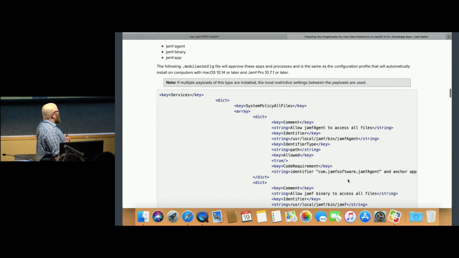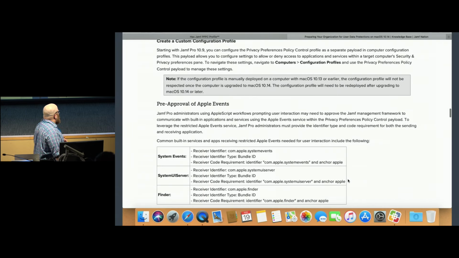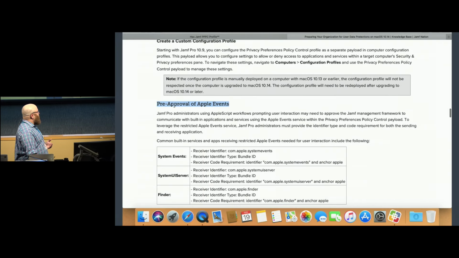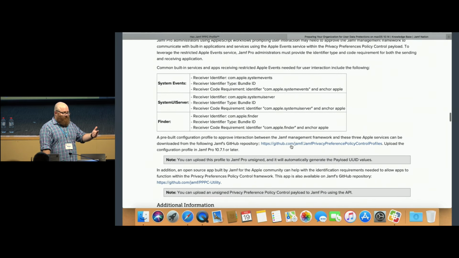As I scroll and scroll and scroll, pre-approval of Apple events: System Events, System UI Server, and Finder. And we whitelisted ourselves for the JAMF binary, JAMF app, and the JAMF agent.